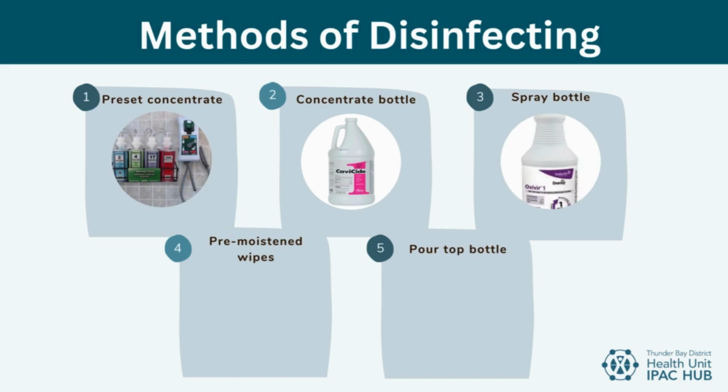The third method is a spray bottle to apply the ready-to-use disinfectant. Spray bottles are not recommended in healthcare settings due to the occasional health concerns and the potential of the spray to disperse particles further than intended. If bottles are used, it is recommended to spray the cloth and not the surface. These are ready to use, so no dilution or mixing is required.